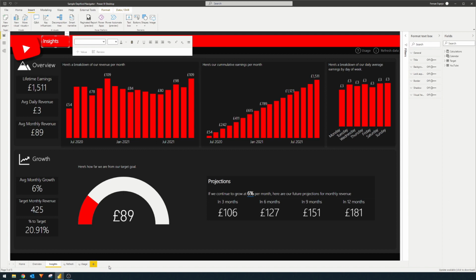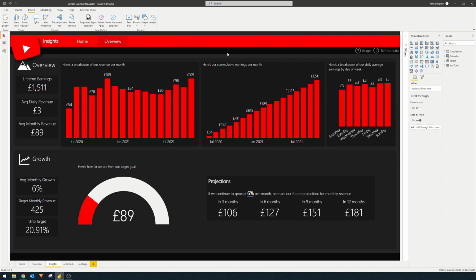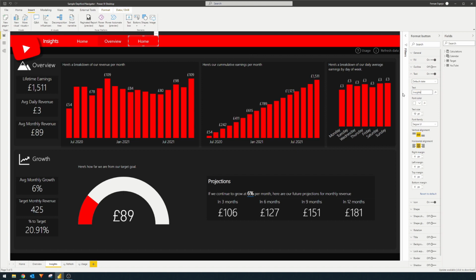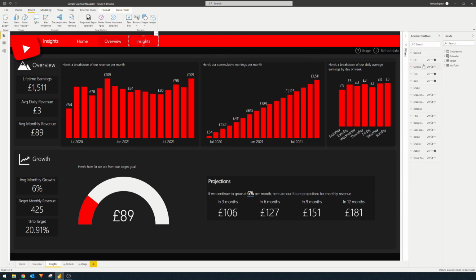Now that we have this new page, a new page means that you need to add a new button for each of your pages that allows you to go to the insights page. That means you now need to go to every single one of these and say, okay, I have a new button here called insights. So we're going to go text, insights, and we need to do this whole process all over again of customizing the color when it's highlighted and where it goes to. And this repeats for every single page in your report, which as you can see is pretty time consuming. So this is where the page navigator comes in.